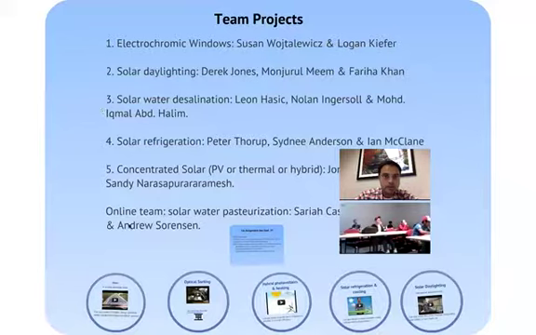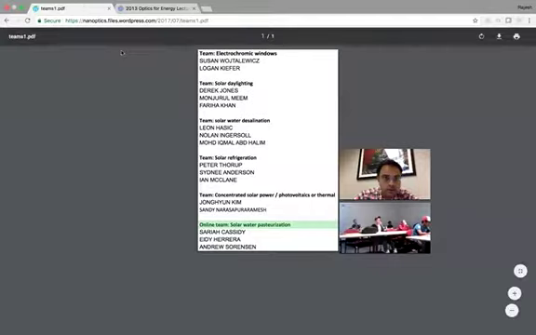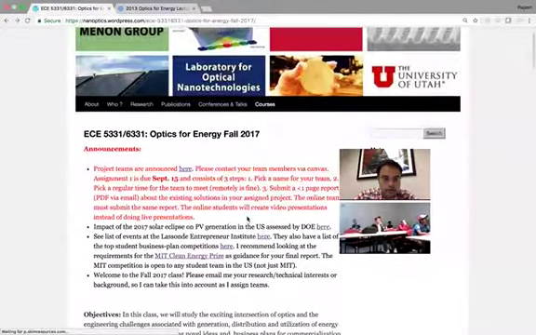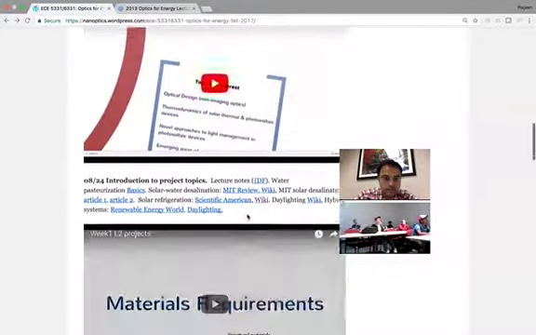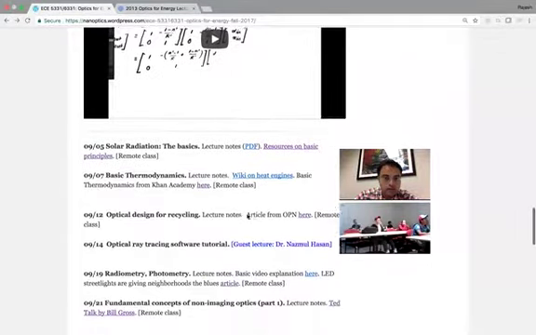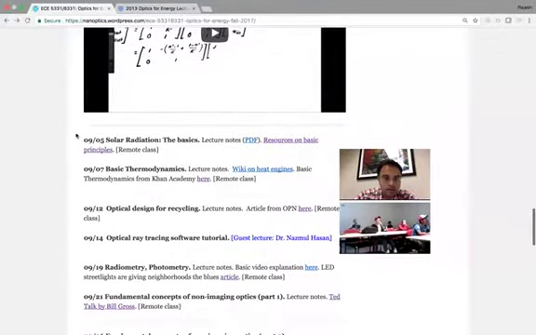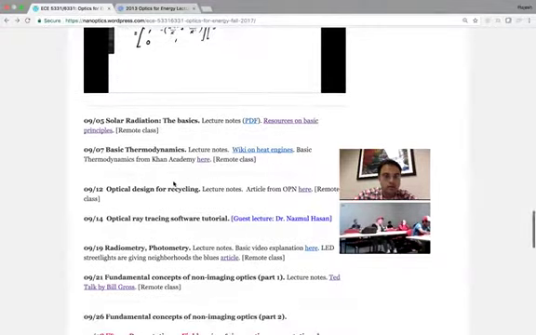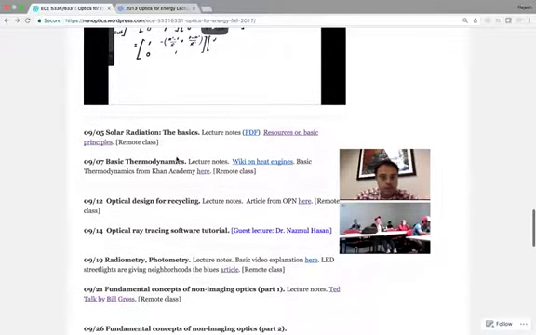So the team projects are here, and we'll talk about that. Actually, let me just briefly mention the schedule here. Go back. So we are here. We are going to use these basics in the subsequent lectures. On Thursday, we'll go through some basic thermodynamics. These are the basic concepts we need, and we apply them to some applications as we go along. The first part of the semester is mostly understanding these fundamentals.